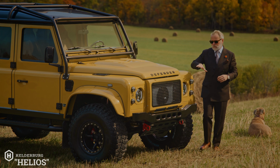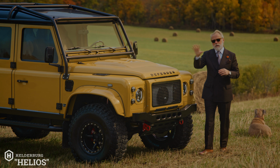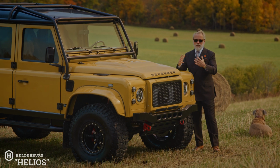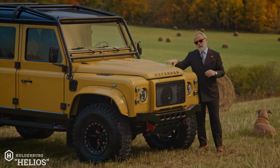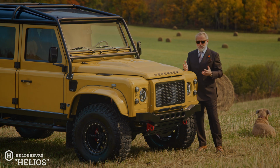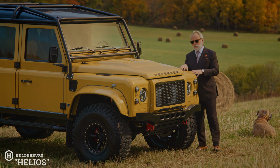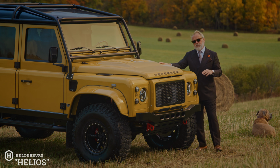But anyway, so let's talk about the drivetrain, the engine, because that's probably the most exciting part when it comes to Helderburg right now. Well, I wouldn't say the most exciting part, but it's extremely exciting for me. So this has been over 3 years in the making with our R&D team, that we've been working on turbo diesel engines. And as you know, turbo diesel is my favorite engine, and I'll talk about that a little more. But this is a proprietary design for Helderburg, meaning the engine.